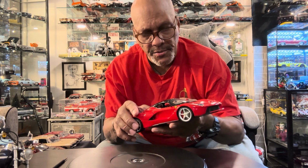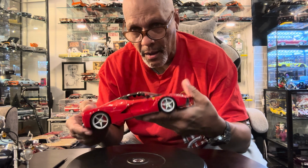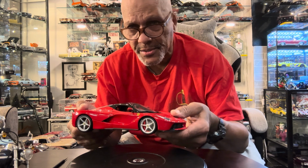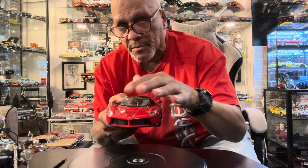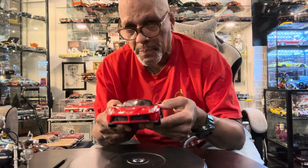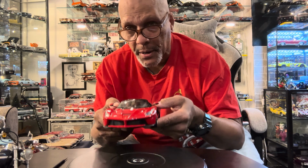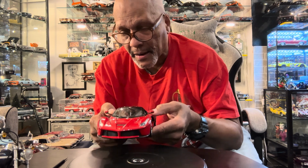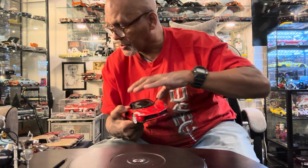The engine cover lifts up on this one. They got great wheels, and you can see the calipers. It's $50, $60, I think I might have paid for it. The car has good detail, great paint work. Not really an expensive car for the price, but you get a lot for your money. So if you want to start out and just spend a few dollars more instead of something real cheap, Brago's a good company to look at.